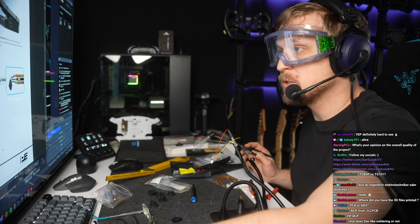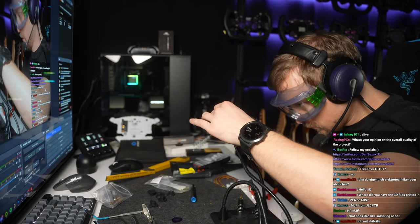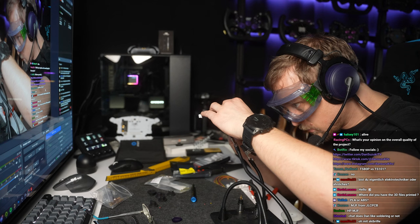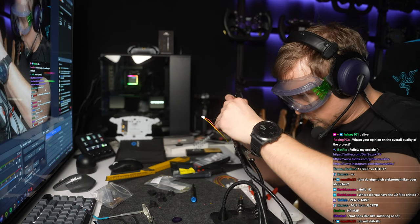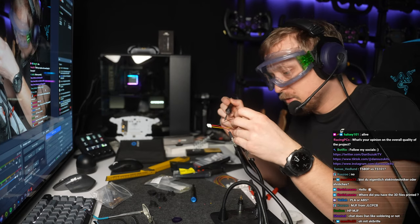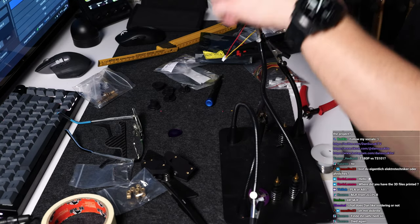I love soldering, yeah, it's my favorite thing in the world. I wish I could solder all day. It would be my dream job. The thing is, I can't really see, because the lighting is optimized for the camera, not for me seeing something. Okay, answer to the question is, it does not give enough USB power.